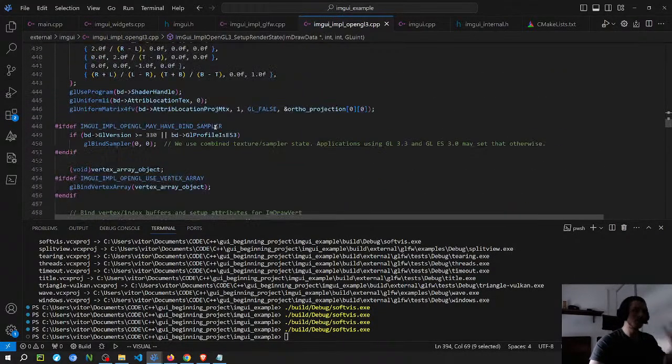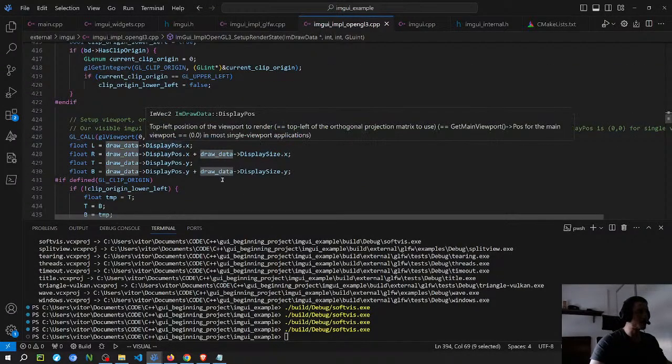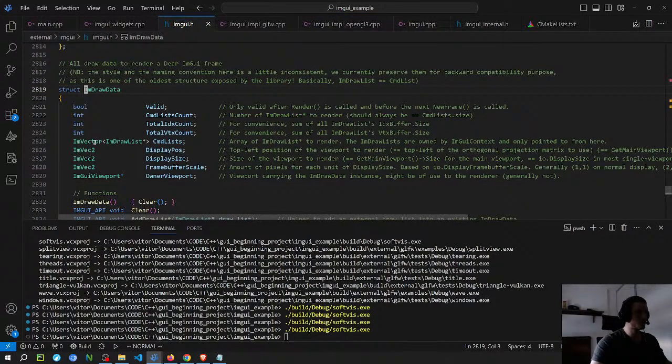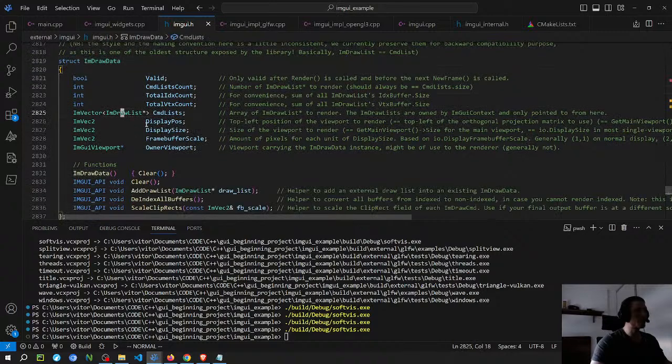And the only reason why it passes is for this size here, display position. So the way that it works is kind of similar, I think, to Raylib. This is probably the vector of the stuff that you want to draw. So you create a bunch of these structs here with the data, and then you append to this one, and then it's gonna render that. And then you are responsible for creating the functions that are gonna draw the OpenGL stuff on the screen. And ImGui just uses this as a bridge between your stuff and ImGui. So I just understand.